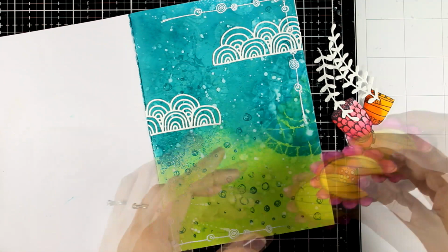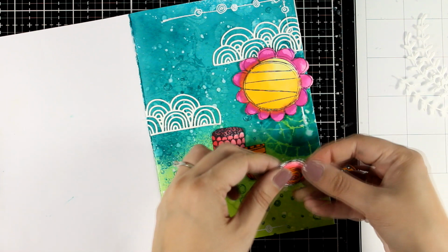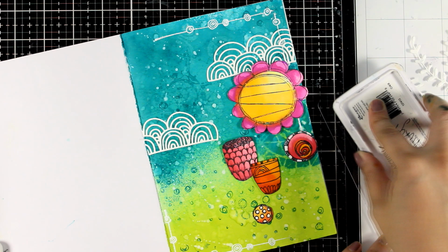Before I stick everything down, I play with the elements. I just change positions, try to decide where I want them to live on my page. And once I'm happy with the outline, I'm going to stick them down. Now for the stems, I'm going to use one of the long lines.